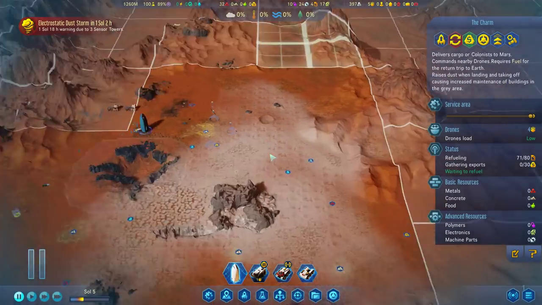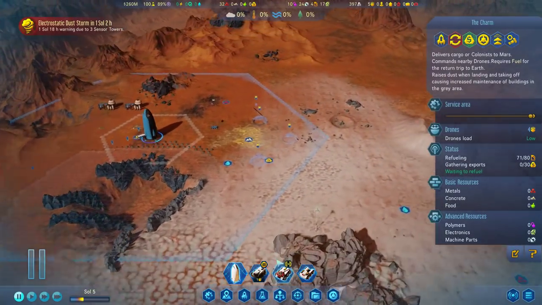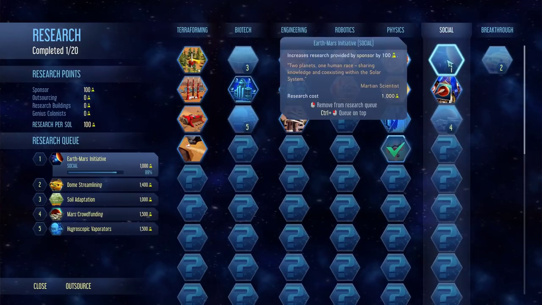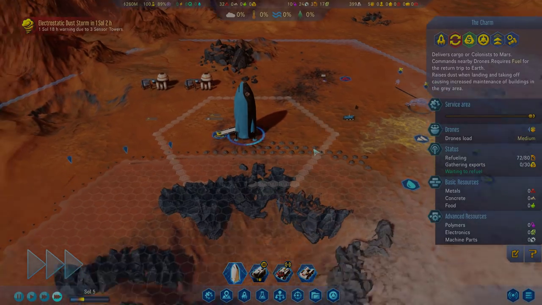We got our towers built last episode, one over here, one here, and one over here. We've gotten a few technologies started and such. We haven't even finished researching our first one. It's about to hit with the Earth-Mars initiative, and I think this rocket might tip it over the edge, if the rocket doesn't tip over and die.